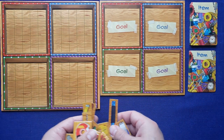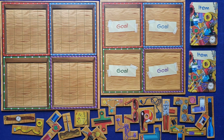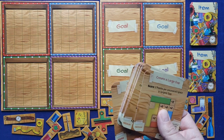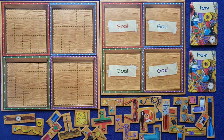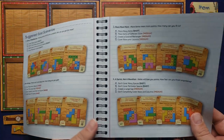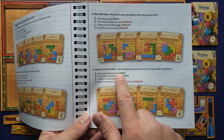Take all your tokens and spread them out on the bottom here — it doesn't matter what order they're in. You can randomly choose your challenges for the game by choosing four of these. There are difficulty levels shown on the bottom left: easy, medium, and hard. You can also use the scenarios in the back of the book. I'm going to use number four, called 'A Sprint, Not a Marathon.'